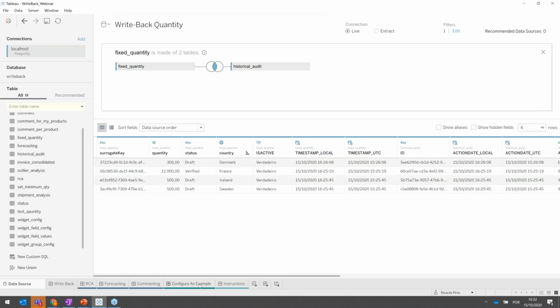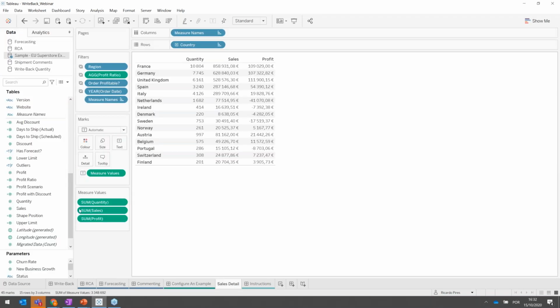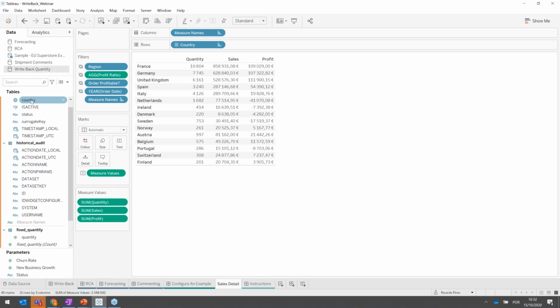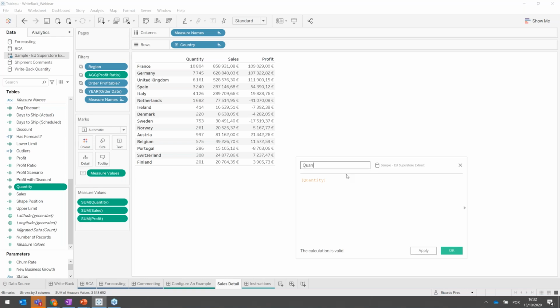So let's get back to our dashboard and see how we can use this on the table. The table used to have just quantity, but now I can leverage the quantity from write-back. All I have to do for data blending is make sure that the names of the fields match, or I could, alternatively, do the edit relationships. And we can see that we already have a new quantity available. What I'm going to do on the super store data, the original data, is create a new calculated field that is going to replace quantity whenever it is available on write-back.